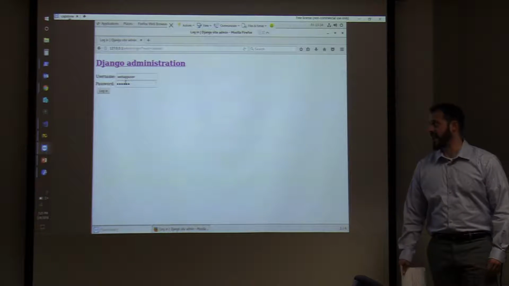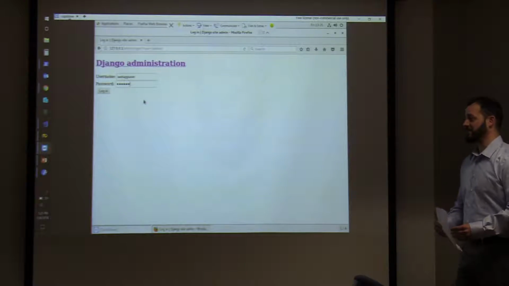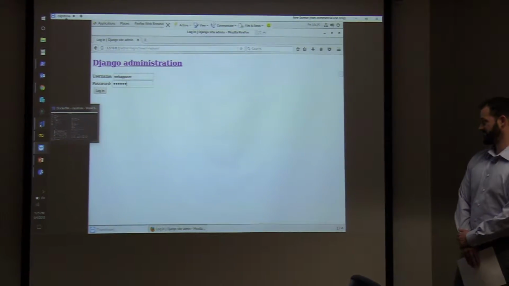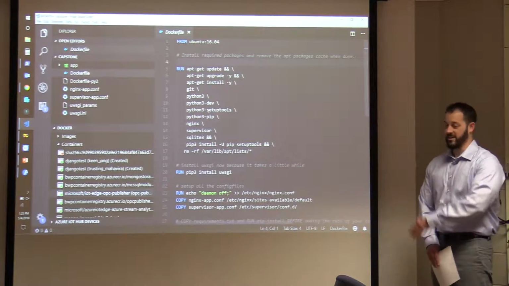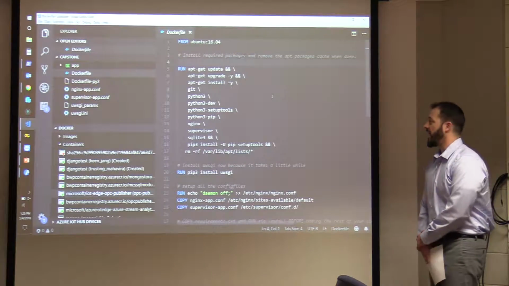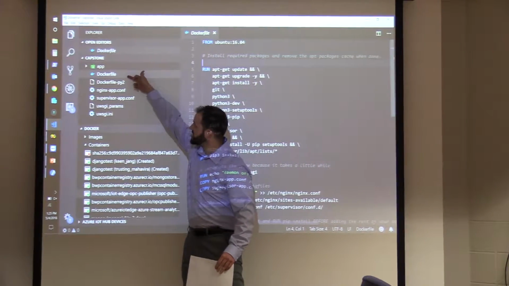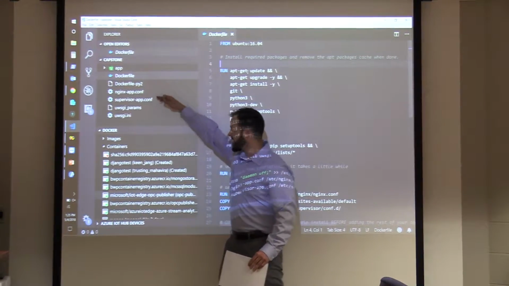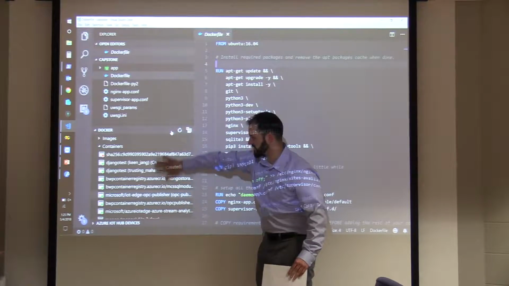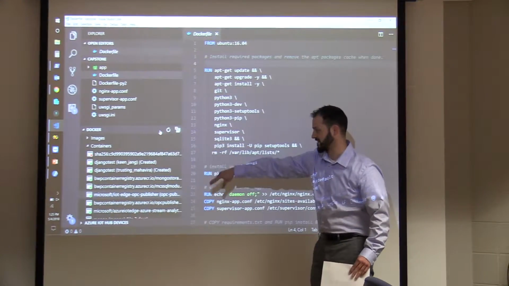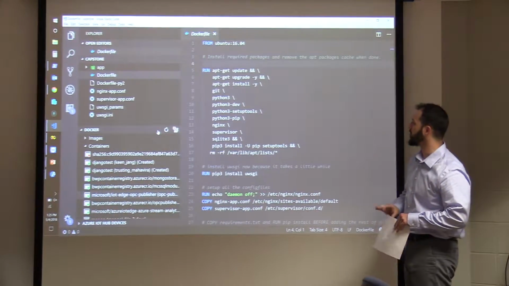So how do we get to this end point? Well, let's go look at that custom app. This is VS Code, a developer environment. What we're looking at here is the custom application. These are the configuration files for it. And this is kind of a transparency layer showing your Docker containers. A lot of that's my work stuff, so you can ignore that.